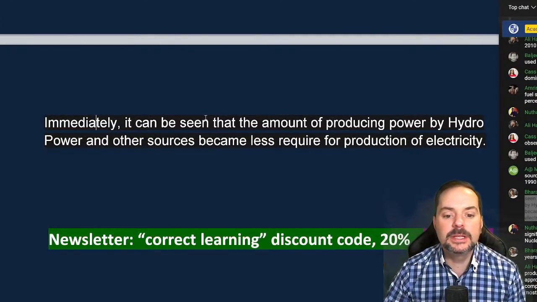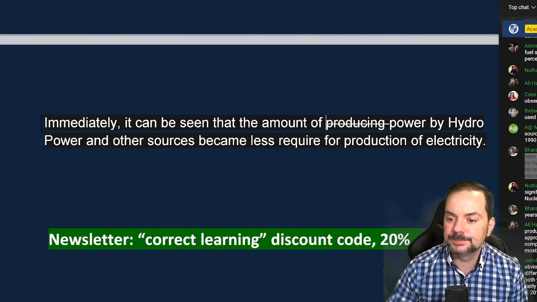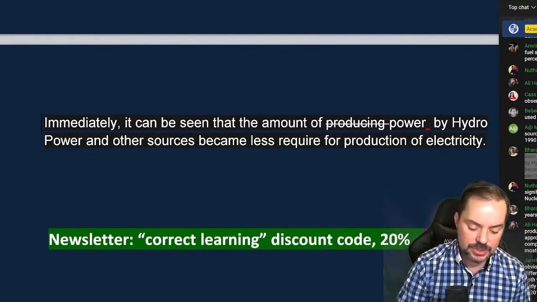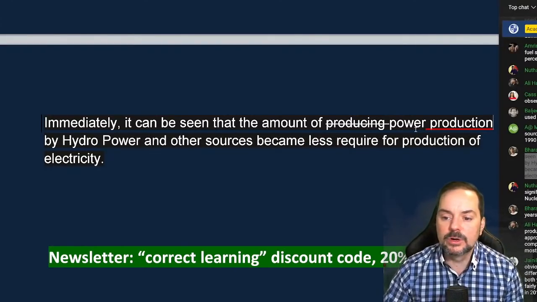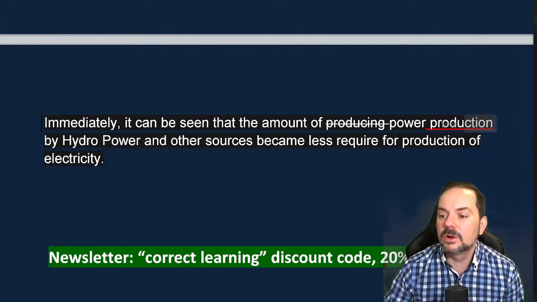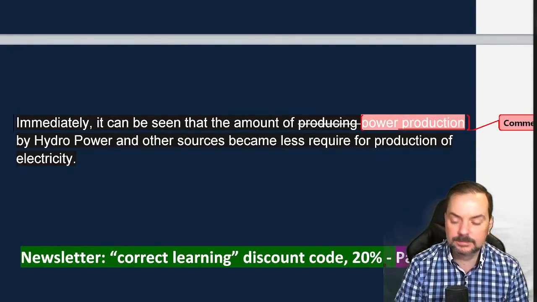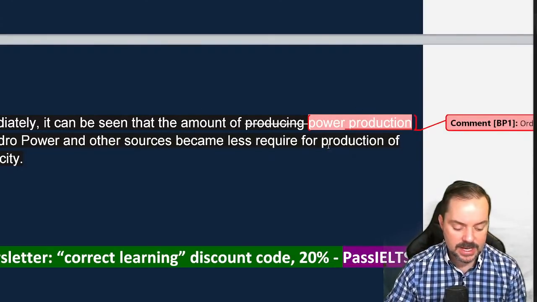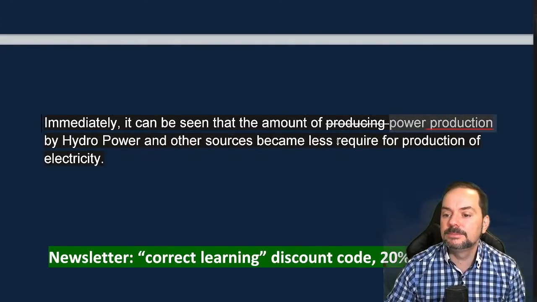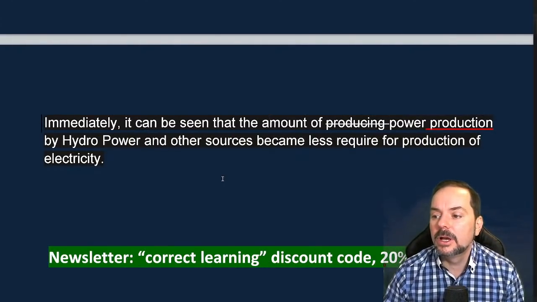So I would say immediately it can be seen that the amount of power production, so your order of words here, okay? So order of words. And I would give you a comment bubble like this, order of words, okay? But I'm not going to do that right now because it'll shift my screen. But that's how I would be editing your work, Bakrat.